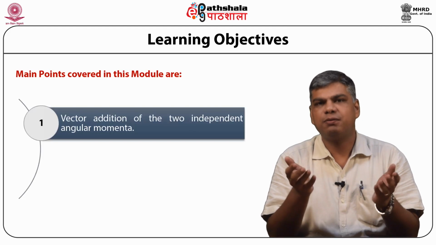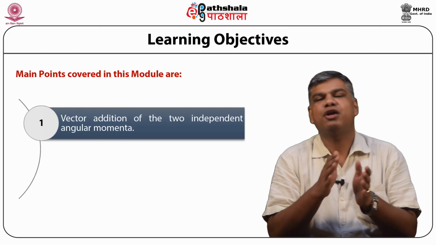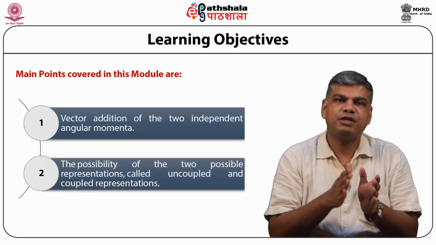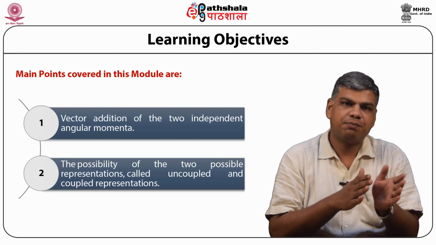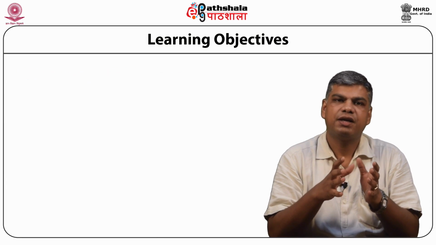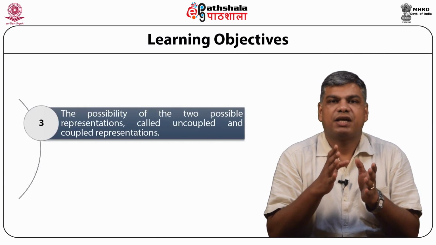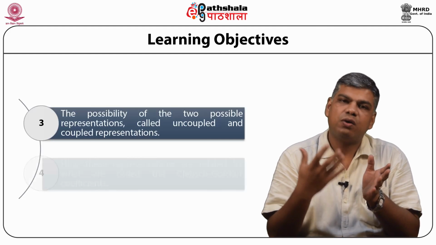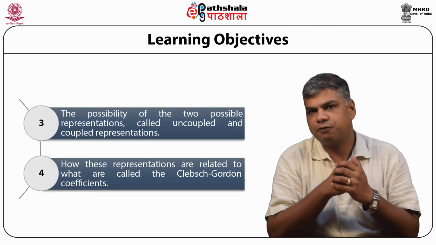importance of total angular momentum considering the role of central and non-central potentials, the possibility of the two possible representations called uncoupled and coupled representations, and finally we are going to be discussing the coupled and uncoupled representations, and how these are related to what are called the Clebsch-Gordon coefficients.